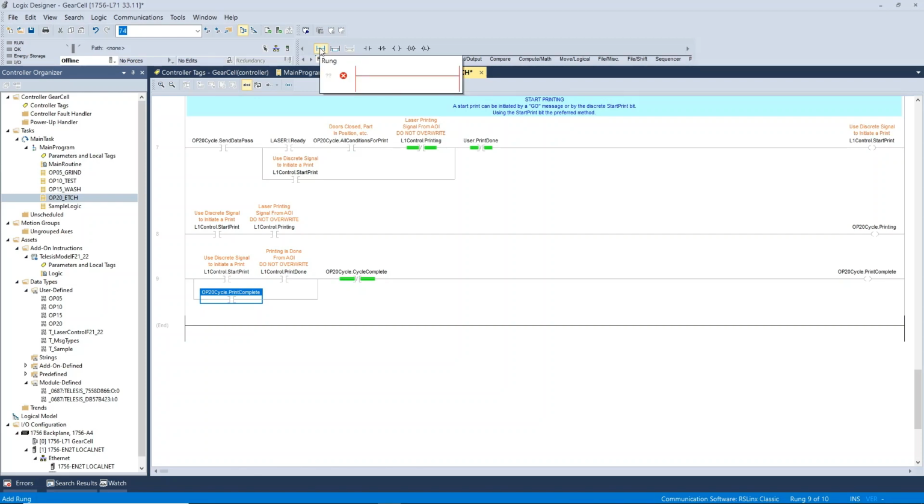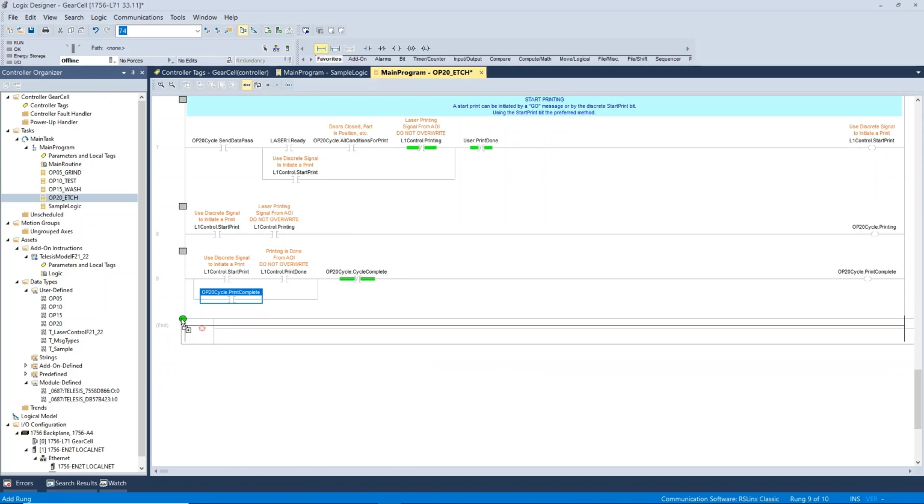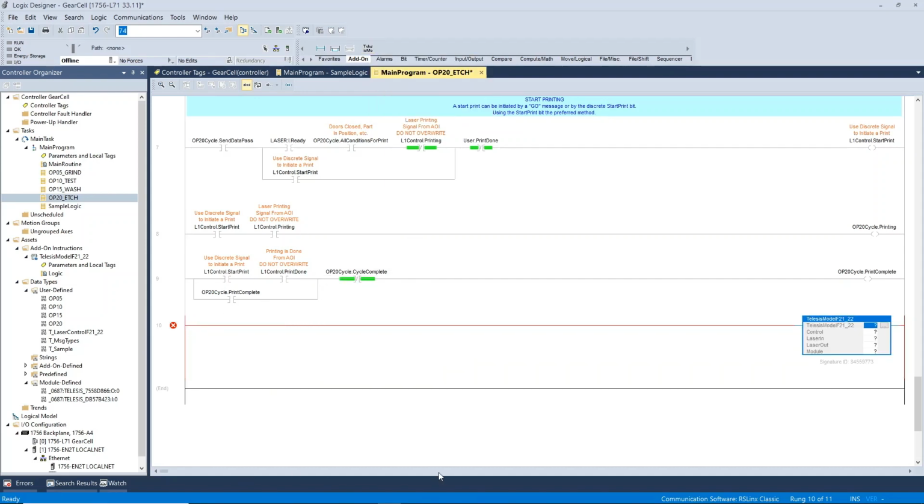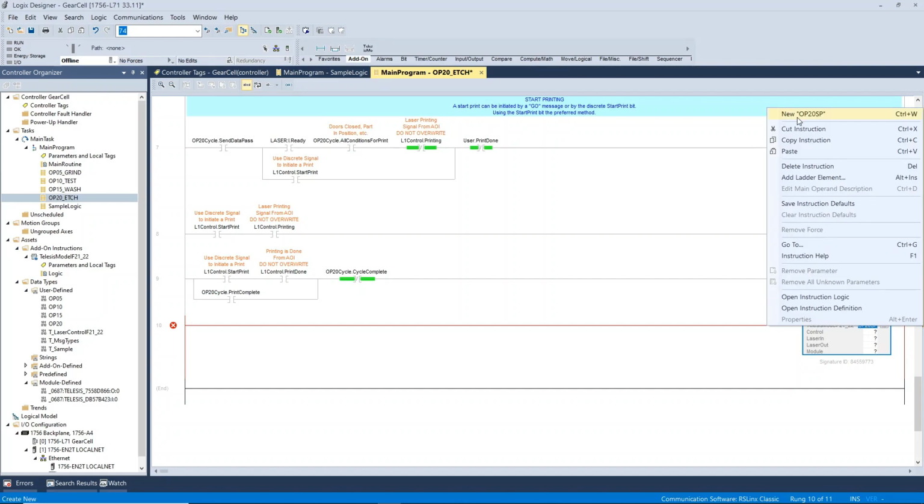So all I need to do now is add the add-on instruction. There it is. So I'm going to call this op20, say SP. And have to create that tag.